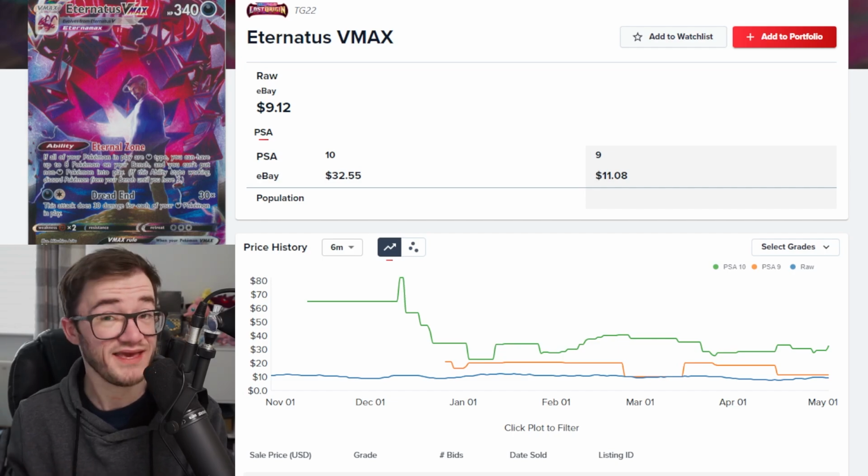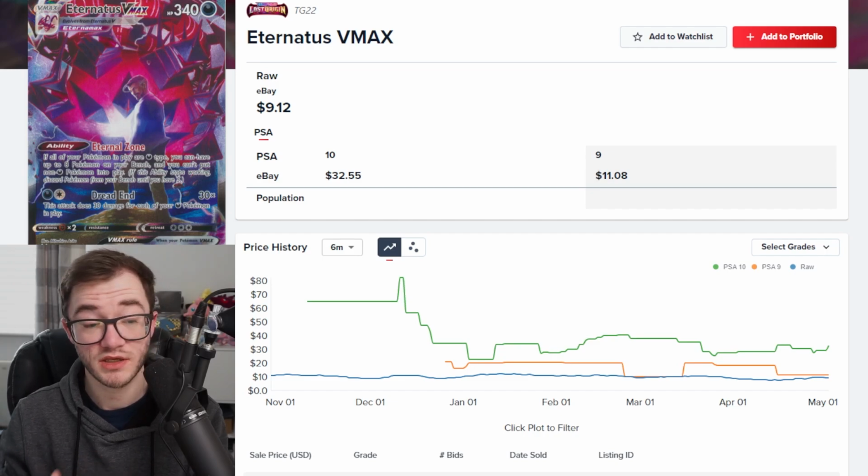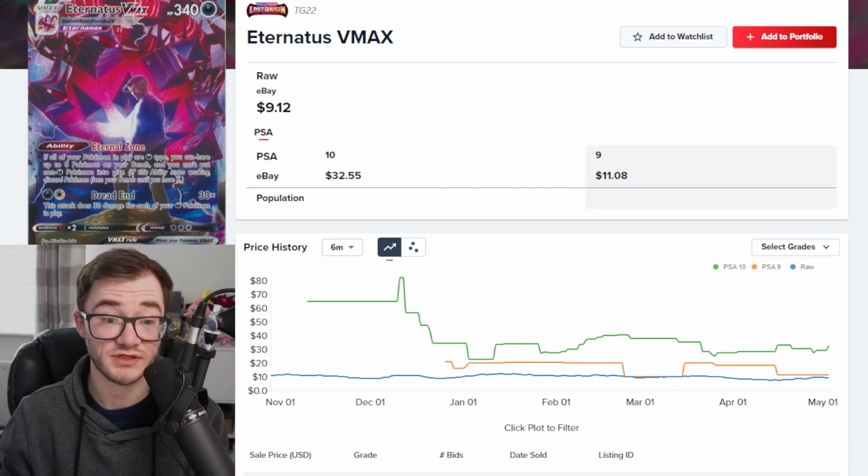It's cheap. Not that easy to pull either. $9 on eBay. Really, really cheap cards. PSA 10, you're looking at around $32. Not massively expensive, so if you do want to pick that up, now's a really good time, guys. Now's a really good time.